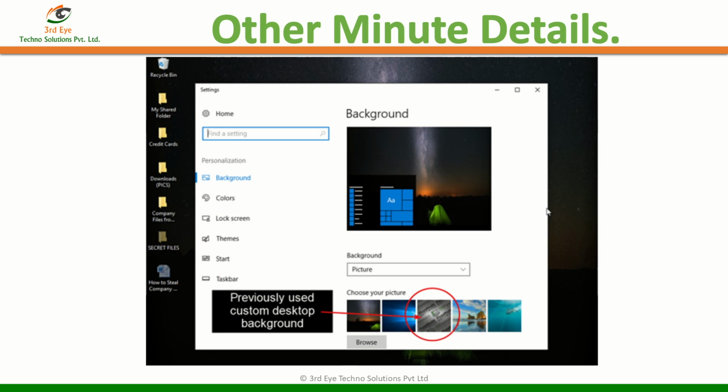There are various other minute details such as the previously used custom desktop or any other image or file, recently accessed files and all that we might like to see. We might not be able to see it in disk forensics, but it can be helpful in seeing it here.